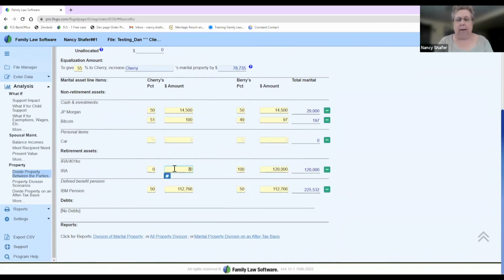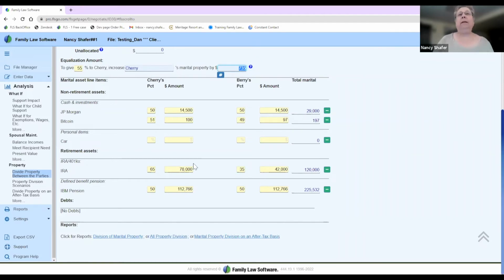Let's say I'm going to move 78,000. Whoops, went the wrong way. Sorry. And we're going to move that over to Sherry's side. And now we're in a position of almost equal.